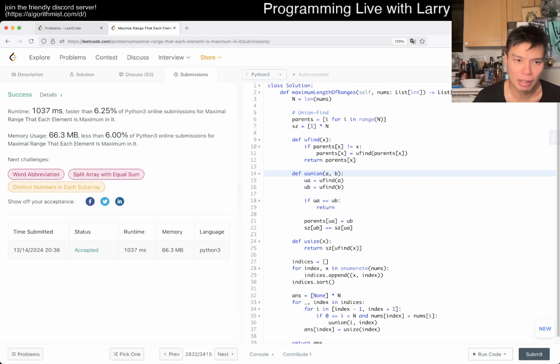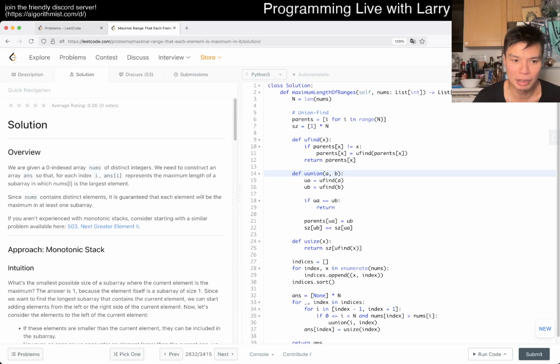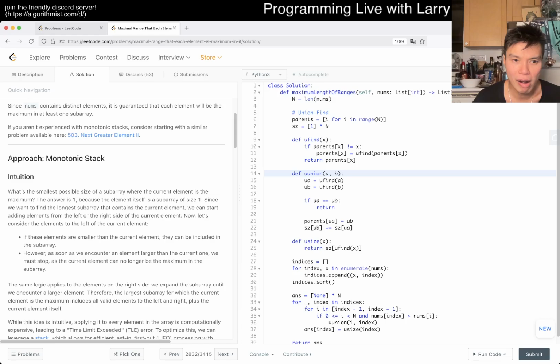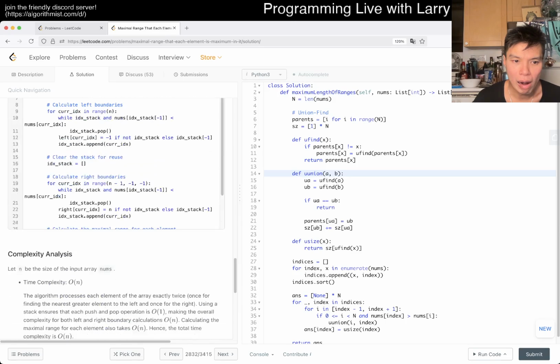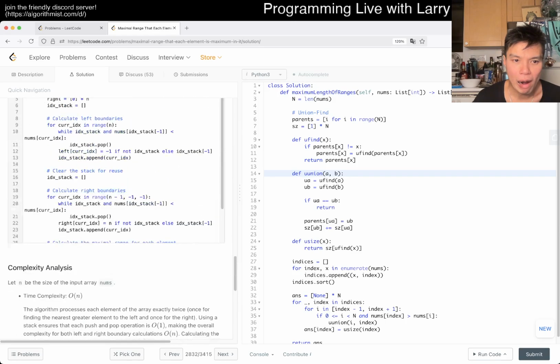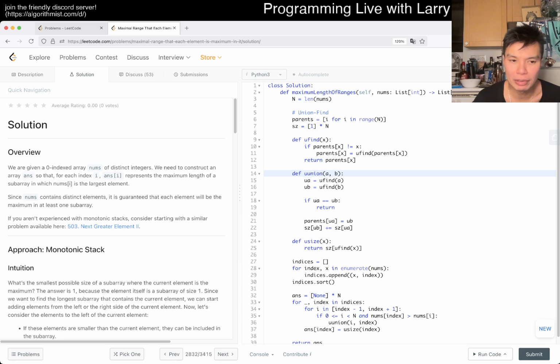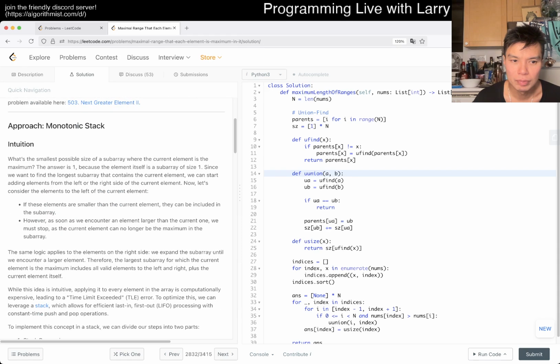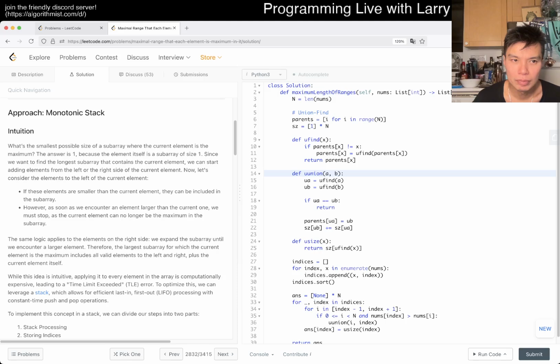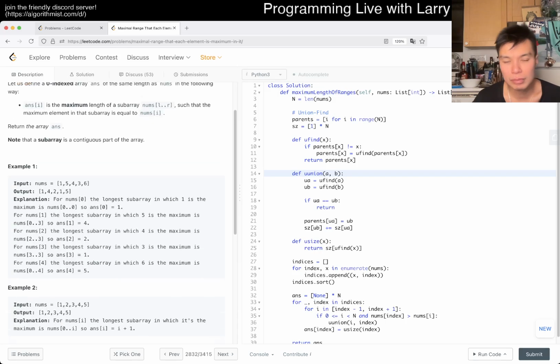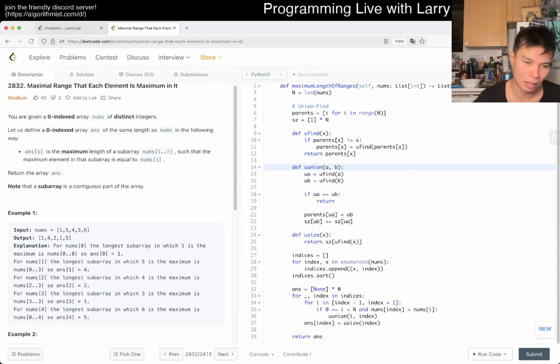I don't feel that bad about it, but I am curious whether there is a sliding window one. Oh, there's a mono stack? Huh. I hate the term mono stack though. I don't know. I guess that makes sense. The idea would fit with a lot of stuff, but for this one, I find the union find solution more intuitive.